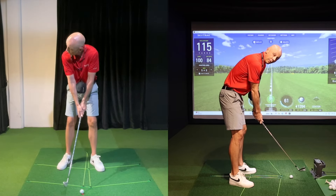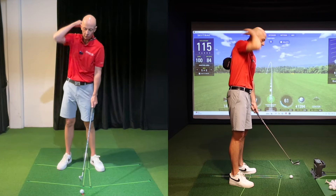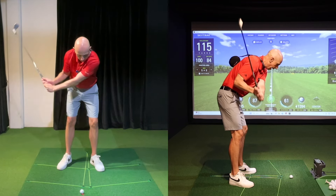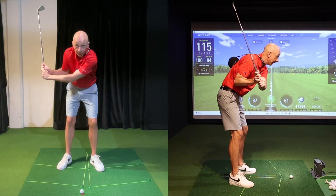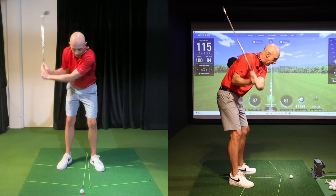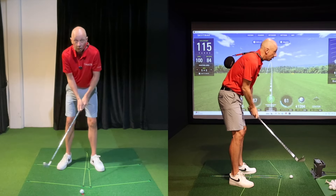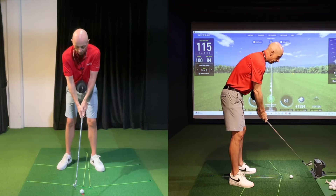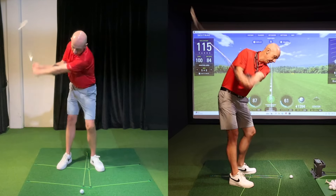That starts to happen very easily when you have to hold this ball. Without the ball, what many of you choose to do in the takeaway as you move the club into the backswing is elevate the club by flexing and lifting the arms. There's very little body movement in this initial move, and that's why everything gets out of sequence and you start to see lots of flexed limbs. Equally on the follow-through the same thing would be true — the golfer is more comfortable just swinging the arms. When you put the ball between the arms, you force the body into moving in a way that's very efficient, very effective — it's how we want things to happen, this connection in the backswing and in the follow-through.